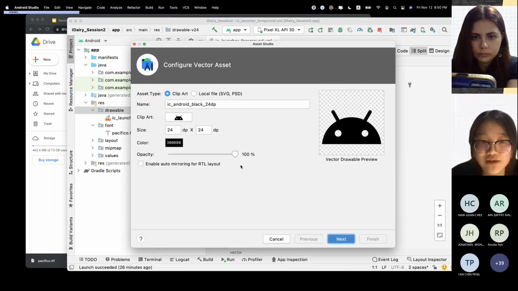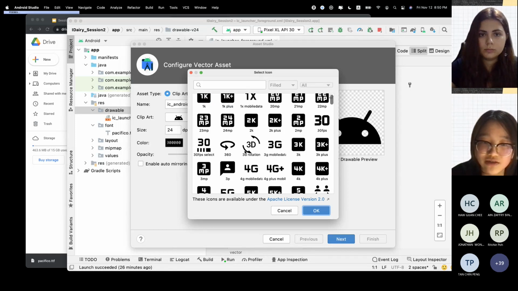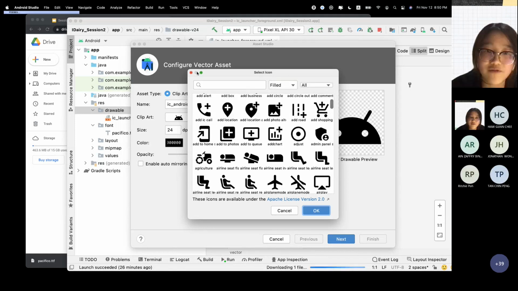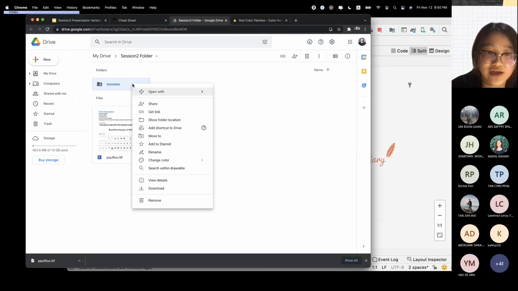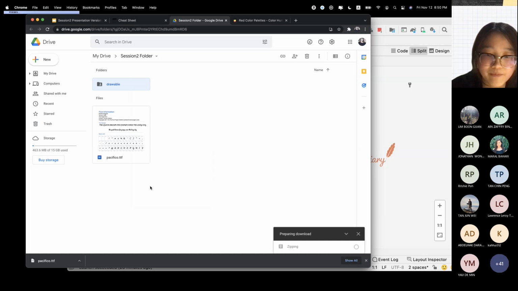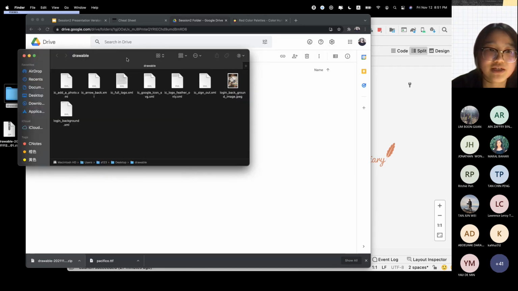If you press it, you can select many icons to add to your project. But here we have already prepared this file for you, so please download the drawable file. And wait a moment. After it is downloaded, because it's a zip file, you have to unzip it. You can see.